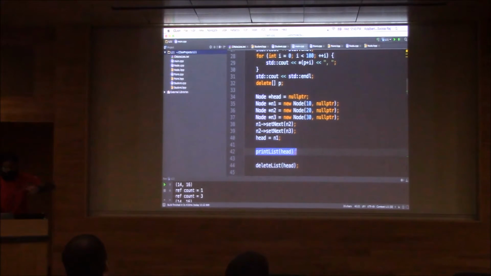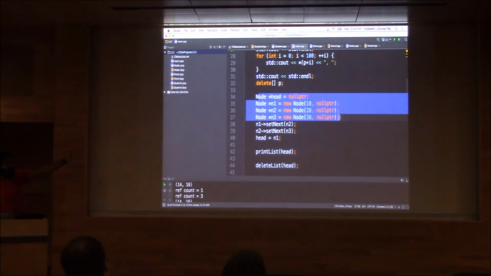Since we don't have time to write these things in class, I'm just showing you how a linked list is implemented in C++. This is a very basic implementation, just for pedagogical purposes, with just 3 nodes. Usually there will be a node class and a linked list class. The linked list will actually manage the nodes, and in main we will just be creating an object of type linked list.